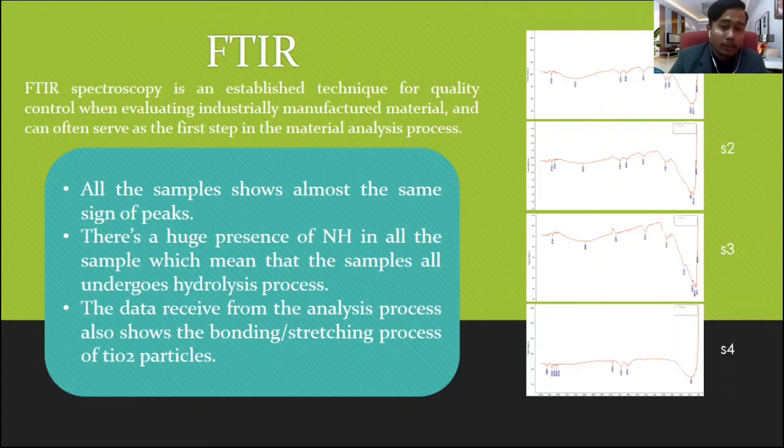We can see from the chart here that there is huge presence of NH in all the samples, which means that the samples all underwent the hydrolysis process, which is great. And the data received from the analysis process also shows the bonding, or we can say stretching process, of titanium dioxide particles. This shows that the titanium dioxide particles had been bonding during the hydrolysis process.